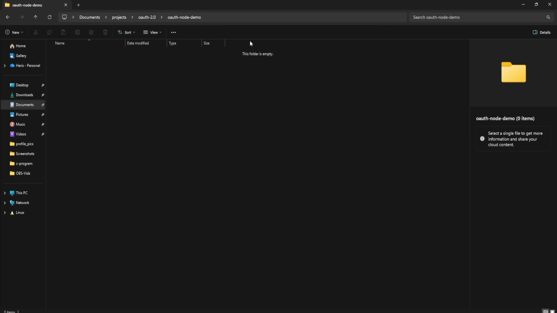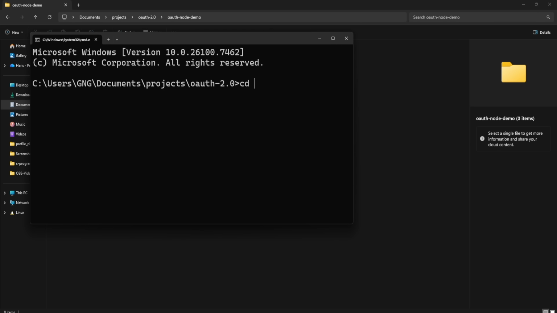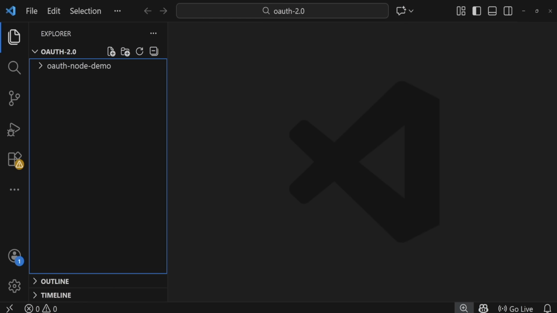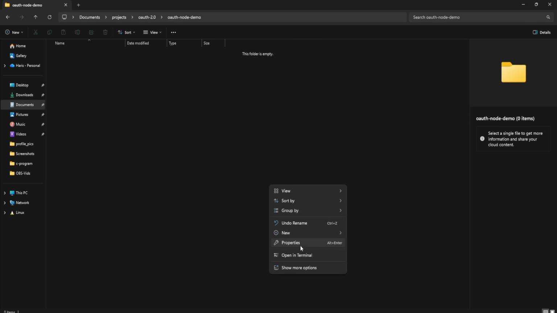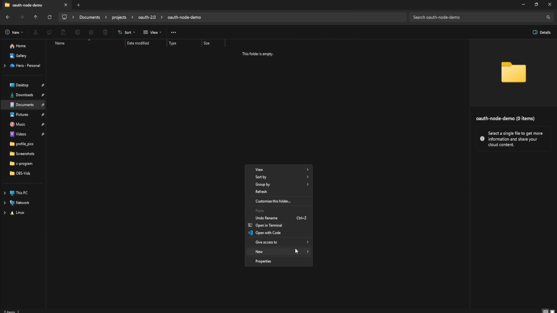Now we could cd in here. So if I go here, cd OAuth node demo, and then once we're over here, we don't need this one, but we can just open this up in code.